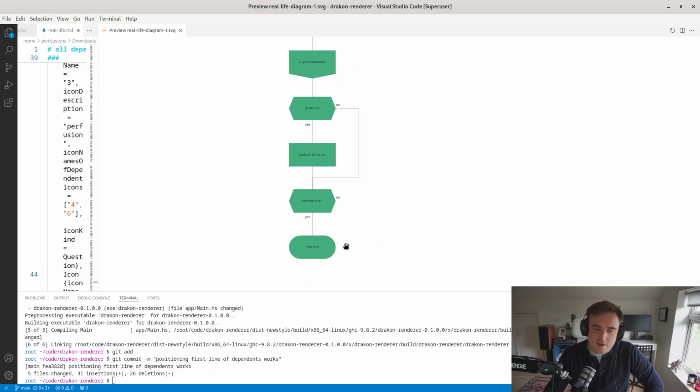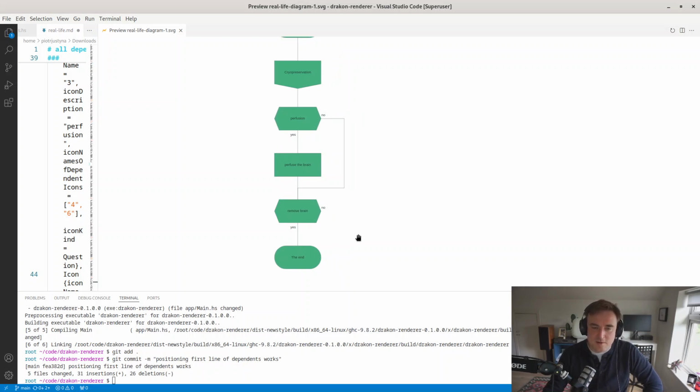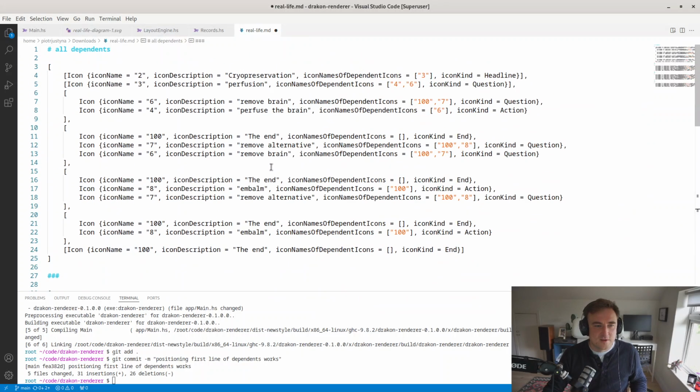So what I'm expecting to see scanning the tree from the bottom to the top, or scanning the graph from the bottom to the top, is this icon. The end does not have any dependence, so we can skip it. This icon has dependence, one of which, the end, number 100, is already present in the list of positioned icons. The other one, I believe it was 6 or 7 or 8, is not. So in the second sweep, I'm only expecting to find one icon and to put that on the graph.